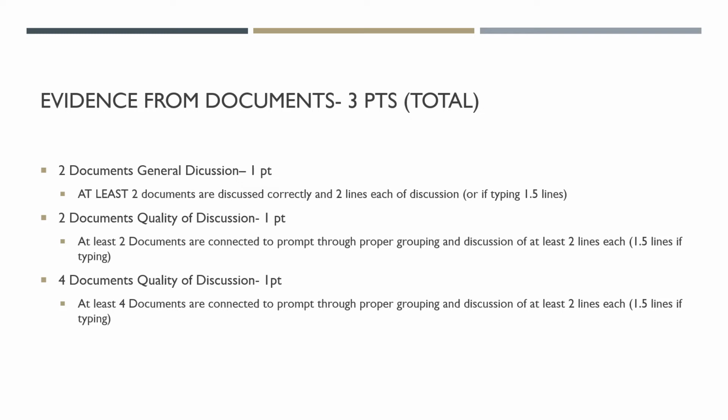And it says at least 2 of the documents are discussed correctly. So this is just where you have a general interpretation. When I went over those 5 documents, if you know that at least 2 of them, you're like, yeah, I generally interpret it the way Miss Hall did. Let's say the picture, like document 3, you're like, yeah, it was a victory by the Qin Dynasty. They had success in their extent. Boom, there's one. Okay, now, remember, I've been emphasizing that there's a certain length of discussion you need to have.